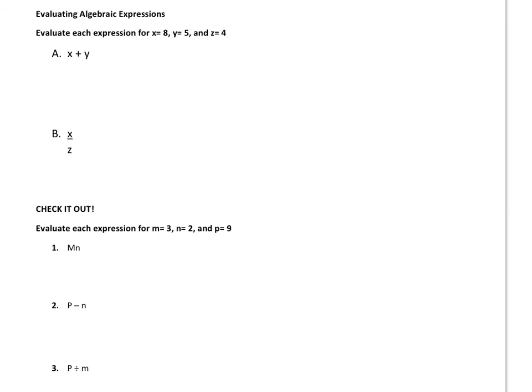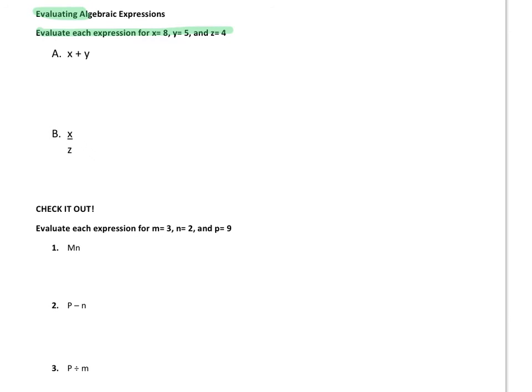Okay, in this next section, we're going to be evaluating. Remember, evaluating is you're going to find the value. So in this case, we're going to evaluate each expression when x is equal to 8, y is equal to 5, and z is equal to 4. So anytime you see an x, a y, or a z, you're going to replace them with these numbers.